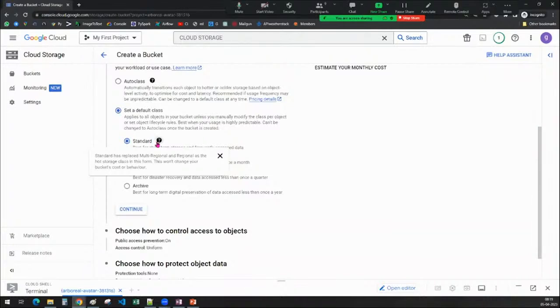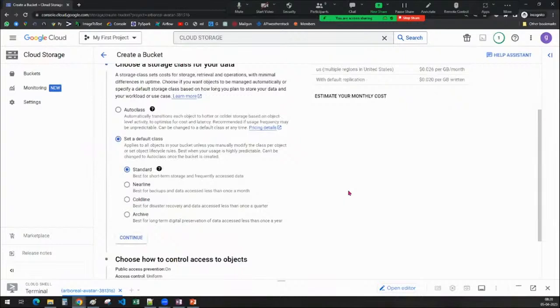Okay. So does it require downtime to change that class of the storage? There is no downtime. Yes, I mean, there will be a little latency, but it is very less. When you change from one storage class to another, it wouldn't take much time. Even if it is a lot of data, it wouldn't take much time. In the back end, there can be like 1 or 2 seconds. It would be in milliseconds, guys. The downtime will be in milliseconds.